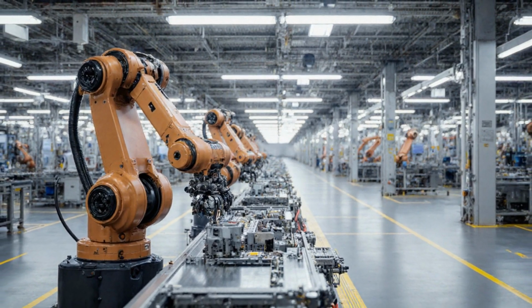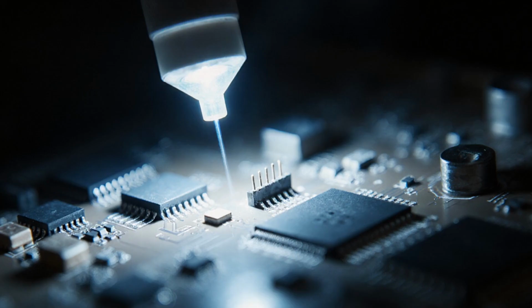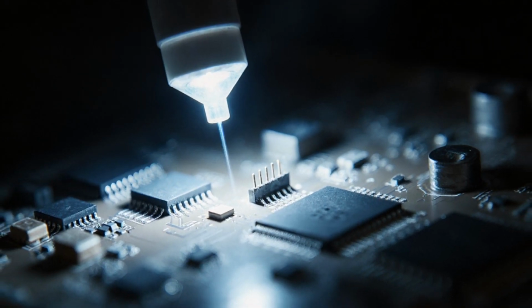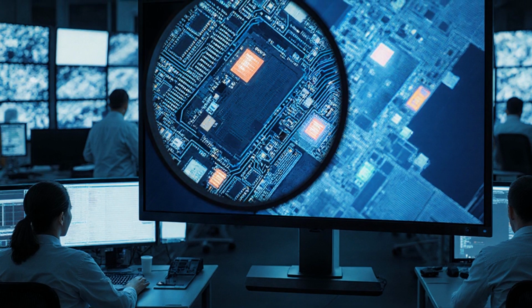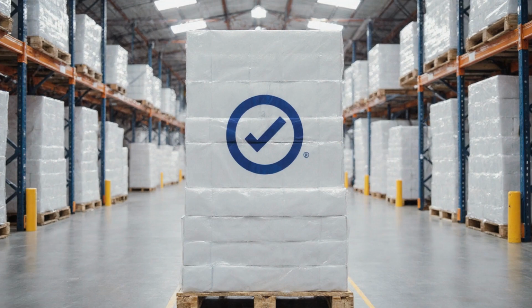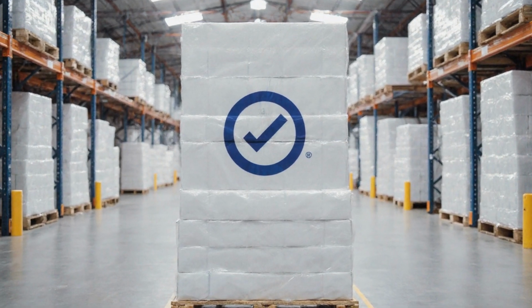Robotic assembly lines use high-speed cameras for quality control. Cameras inspect each connection to ensure proper soldering. Inspection aims to identify and prevent defects in real time. This ensures high standards and reliability in the final product.